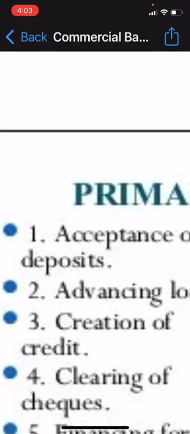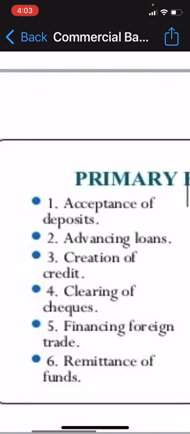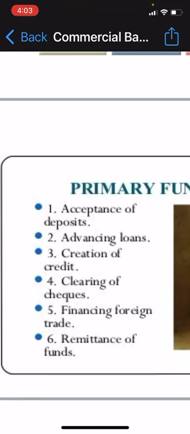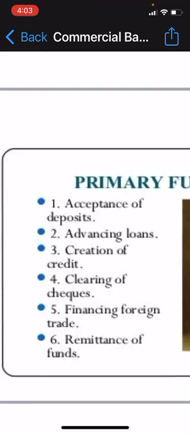So that is how the banks are able to supply money in the country. This is how banks are actually creating money. That is the process called creation of credit, meaning encouraging the account holders to deposit and also helping the people by giving them loans and all.